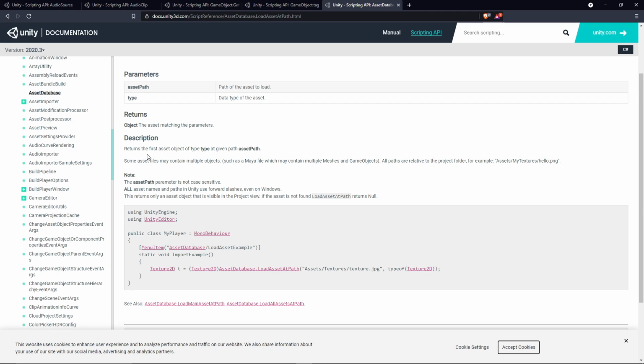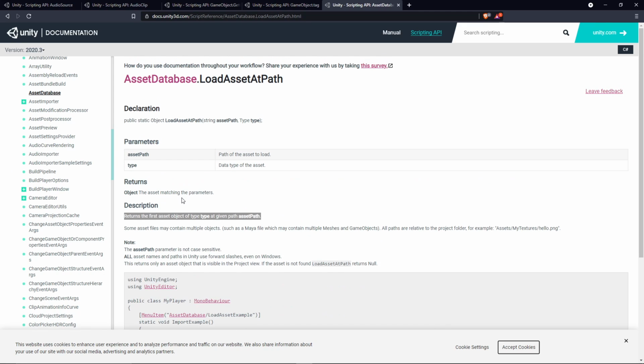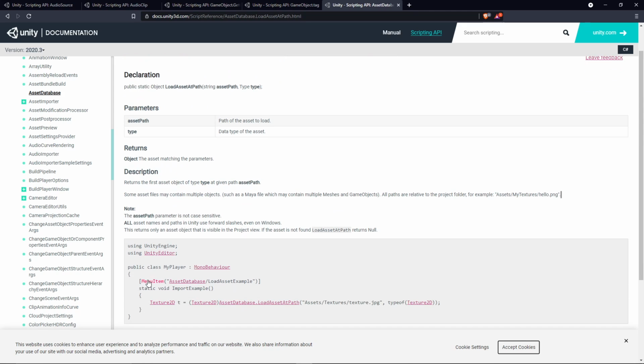People are loading up their fireworks right now, so it might get pretty loud. Hopefully I finish by then. It returns the first asset object of the given type at the given asset path. So just the first one, but how about everything?